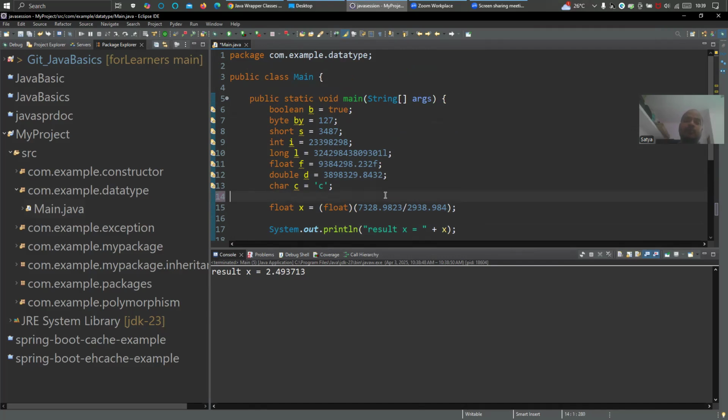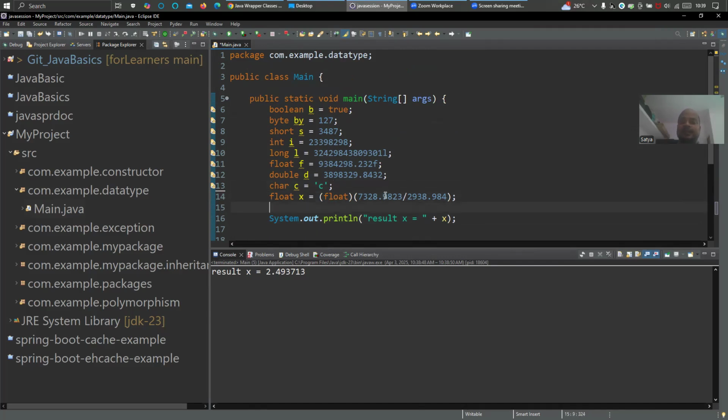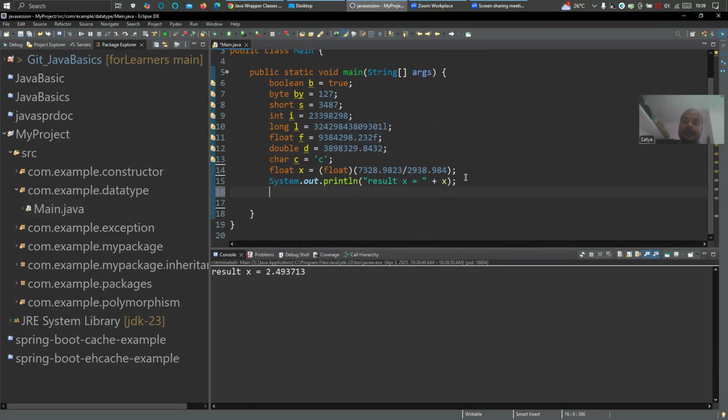Now what will we do next? Next, we'll talk about string and character. Right? I have shown you in the previous session by defining a string like this: String name equal to Satya, right?